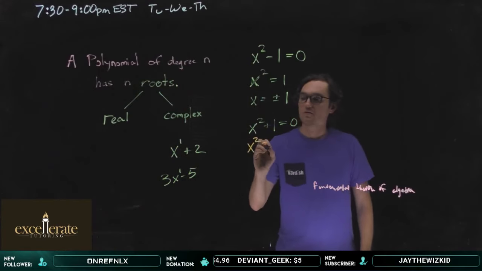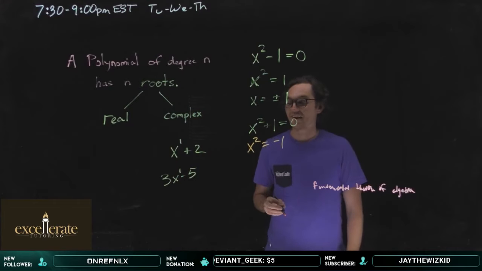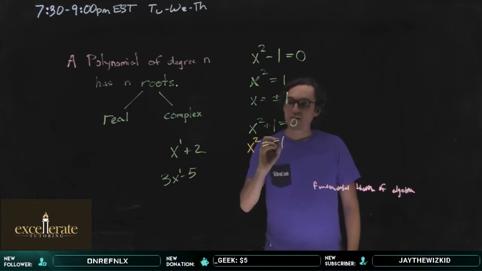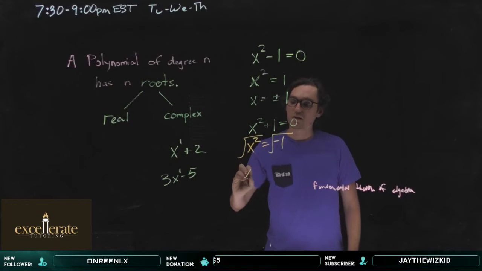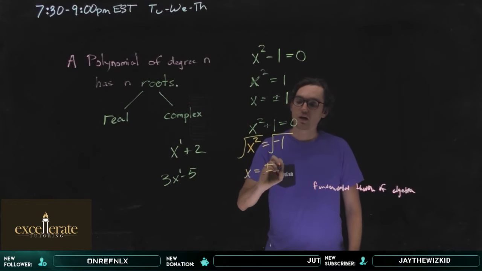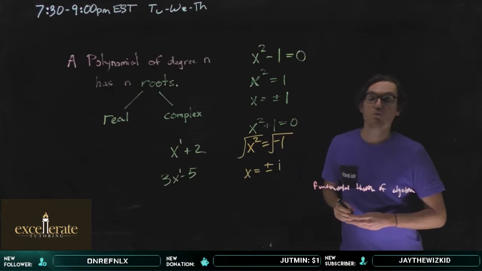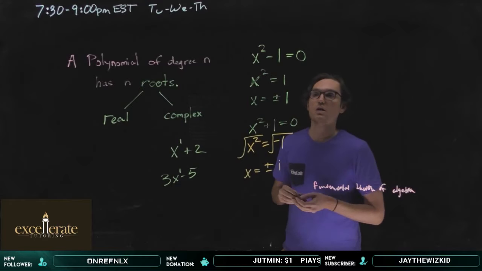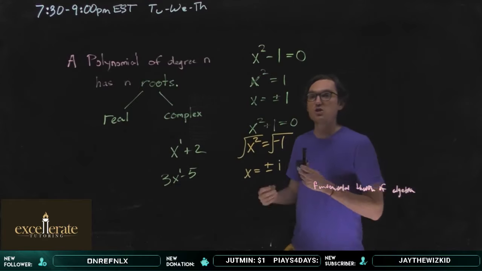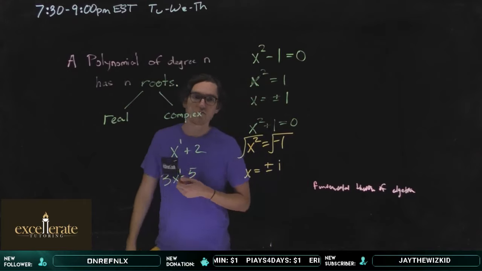x squared is equal to -1. I know, but I say that we need to do that. Take the square root of both sides. You're going to get x is equal to plus or minus i, okay? Which are two roots. Why not 3, my lord? Very good. So then you've got a bunch of cubics, and they are all going to have 3 roots.